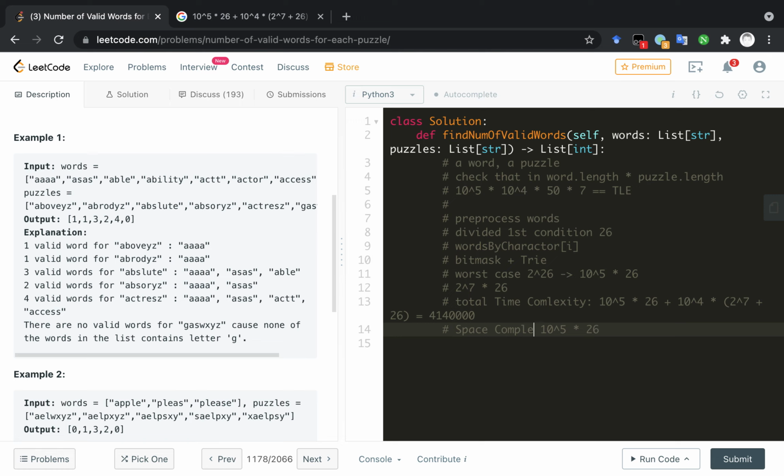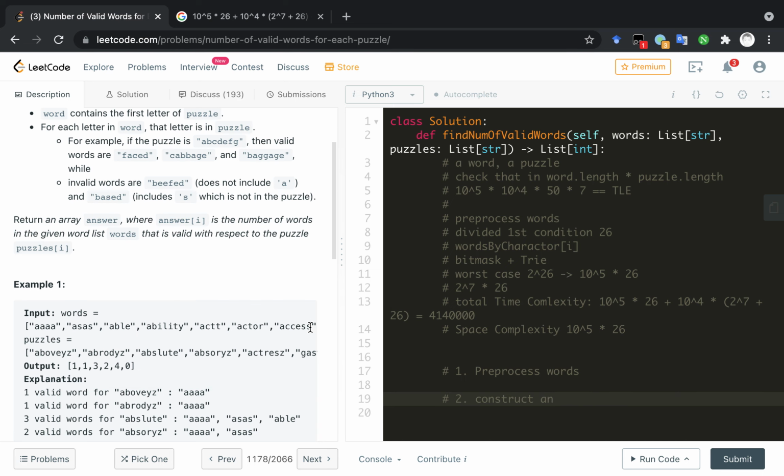So let's implement our code. First step, we need to pre-process words, and then iterate the puzzles and construct the answers. And then we return the answer.